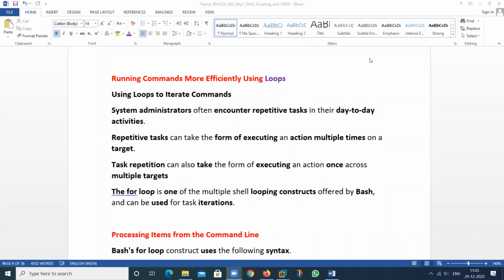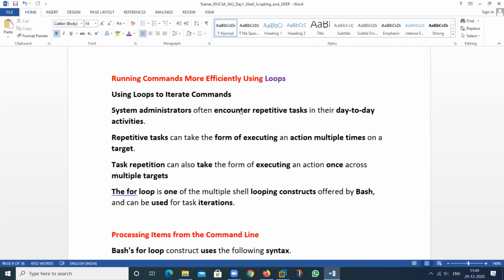Suppose I want to perform a command in a continuous manner. Suppose you come to your company and perform all the activities on a daily basis, check the memory utilization, check the CPU utilization, check some other things also on a daily basis, but not on one system. Minimum one, two, three, four systems, all the activities will be the same.